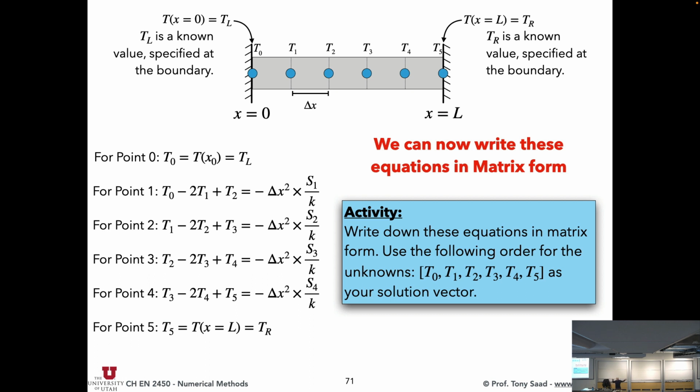What is the size of the matrix first? 6 by 6, right? 6 equations, 6 unknowns. Now you're going to say, well, we know T0 and T5. Why are you including them as unknowns? It's just a matter of convenience. You will see the coefficient for T0 is 1, and the right-hand side is TL. So the answer is just going to be T0 equal TL. But I include it in the process because when I use numpy.linalg.solve and it gives me an answer, I just want to plot the temperature from 0 to L, not just the interior, and then figure out how to add the endpoints. So it's a matter of convenience.